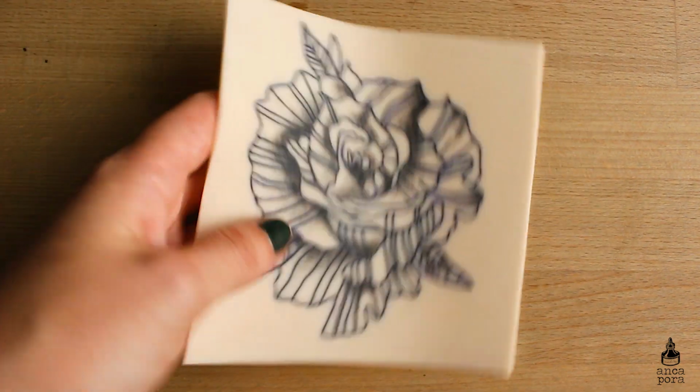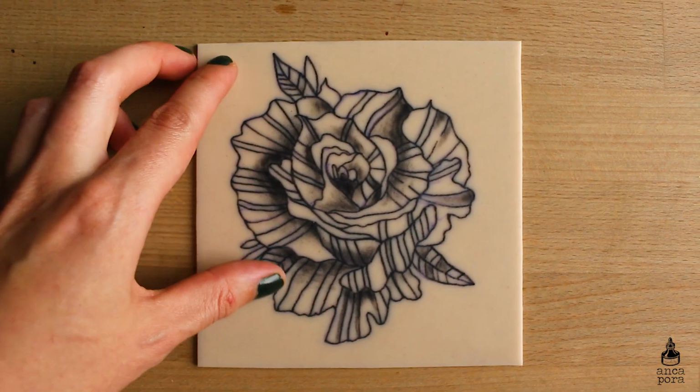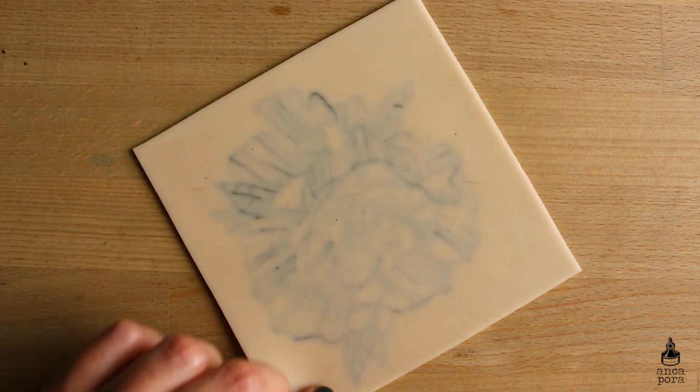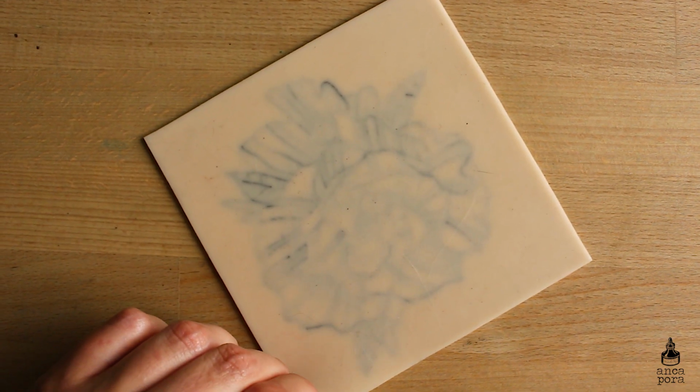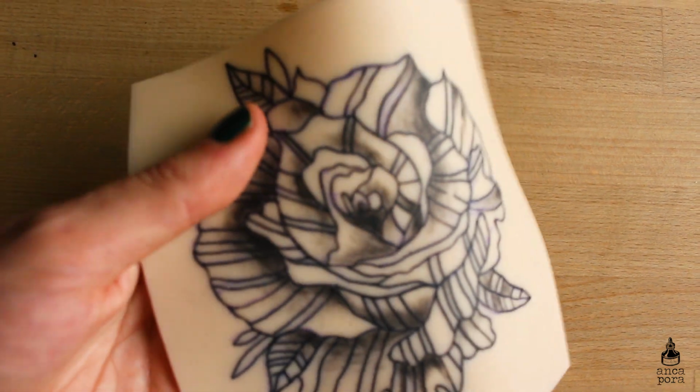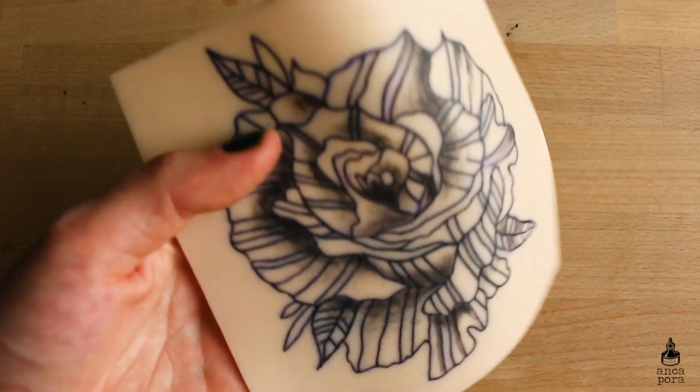This is my second attempt. Again, a very complicated design, and I even went in with some shading, which was a huge mistake. But I wanted to see how the Magnum needles work, and as you can see, the shading is really rough. And on the back, again, the needle depth is very off.